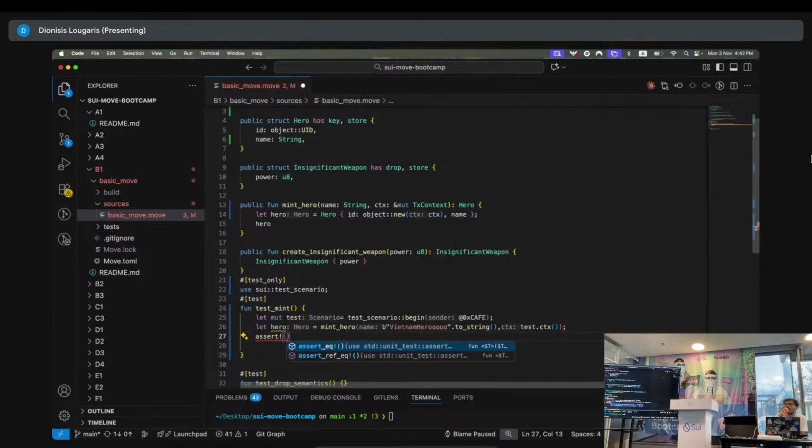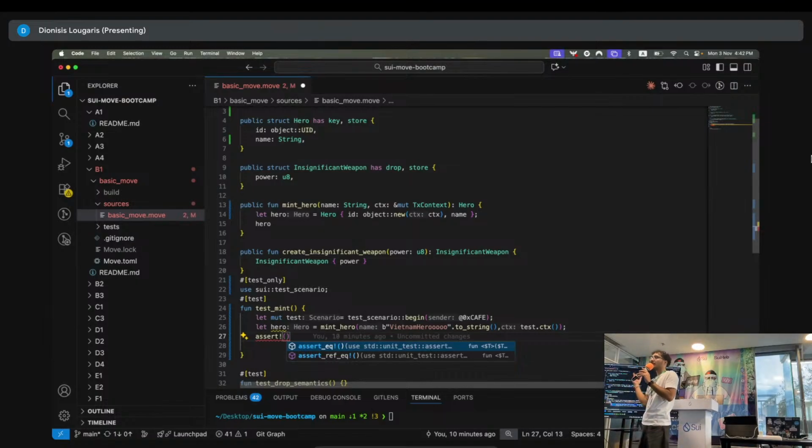So, how could I be sure, for example, that after I create a hero on line 26, what is the one thing that I could take a look into so that I am sure that the constructor function, the mint hero function, worked?